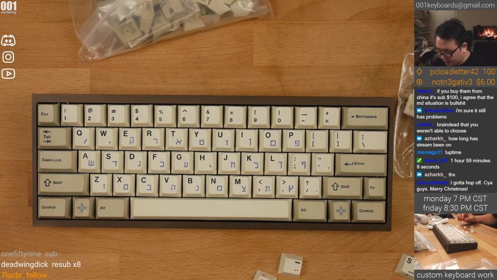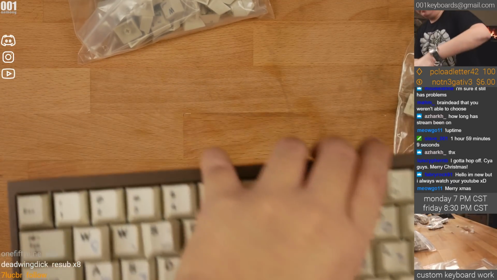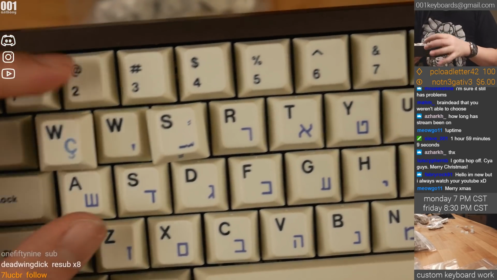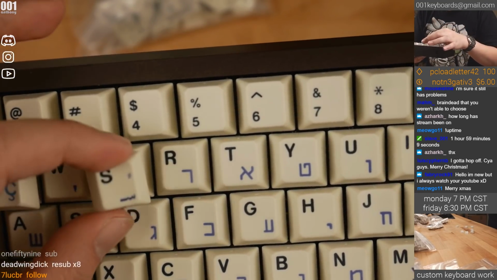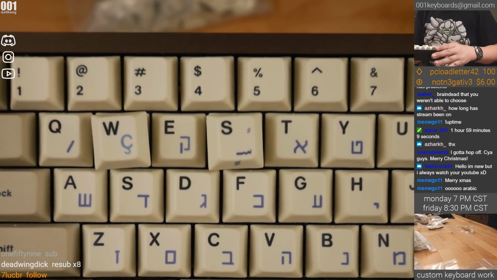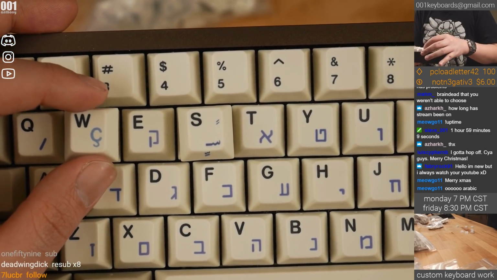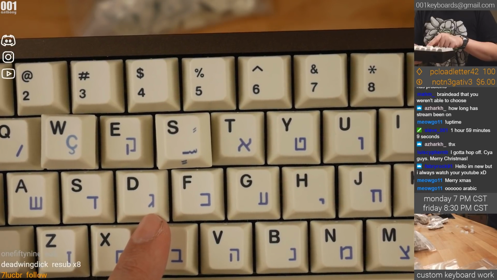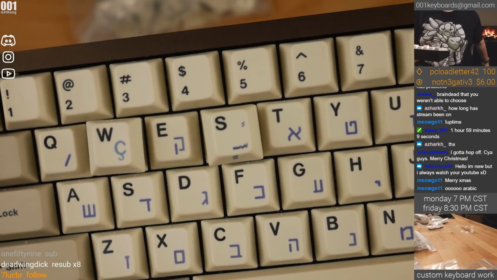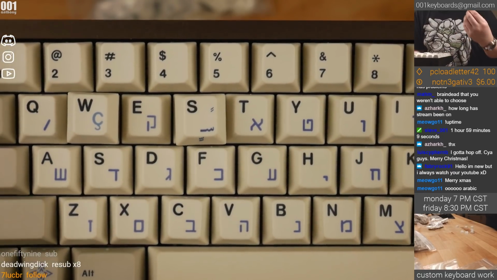Alright, so let's compare the blues first. I know people are interested in that. As you can see, all three blues are different, so that's nice. The Arabic blue is a navy blue. The Hebrew is a bit more indigo, a bit more lavender, if you will, so think a bit more purple in it.